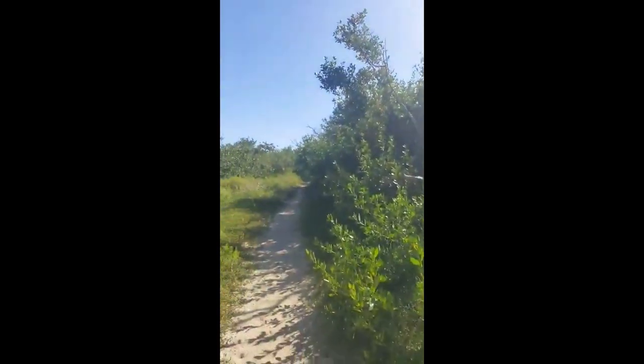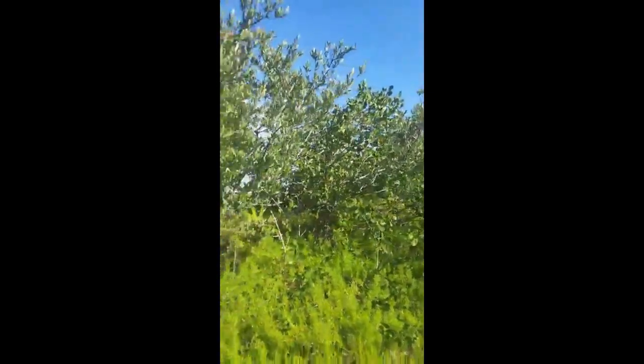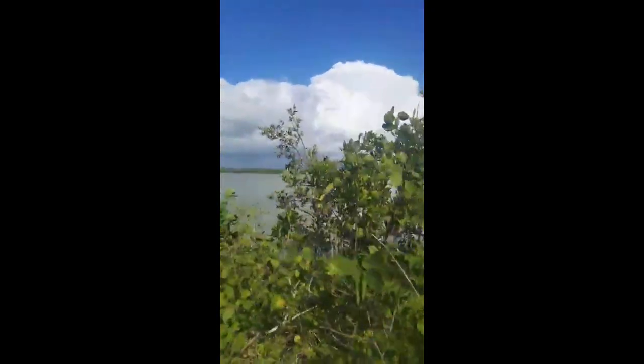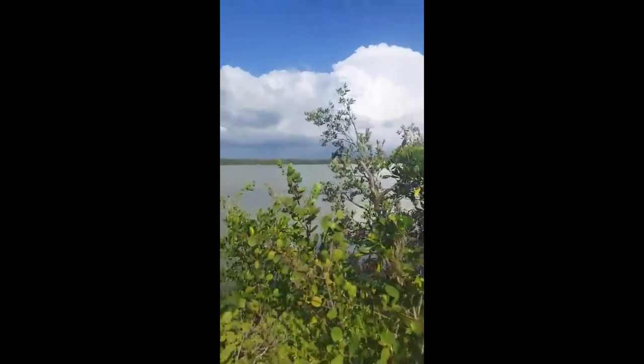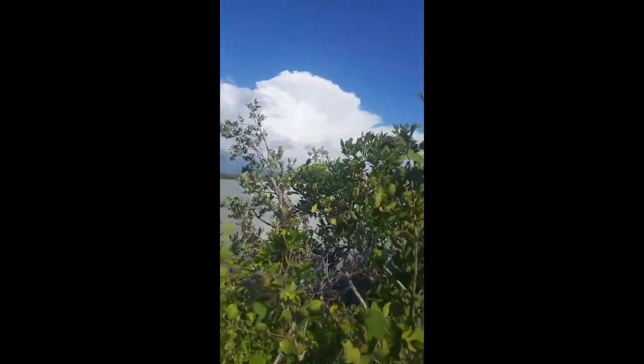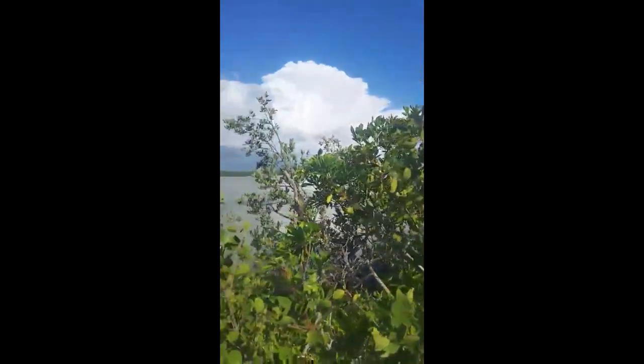Off that way through the trees is a beach and the Caribbean Sea — no waves, just beautiful. And then on this side is some sort of a lagoon, a huge birding place. Though oddly I've never seen anyone in their kayak in it. I would like to kayak in it — I have to figure out how.